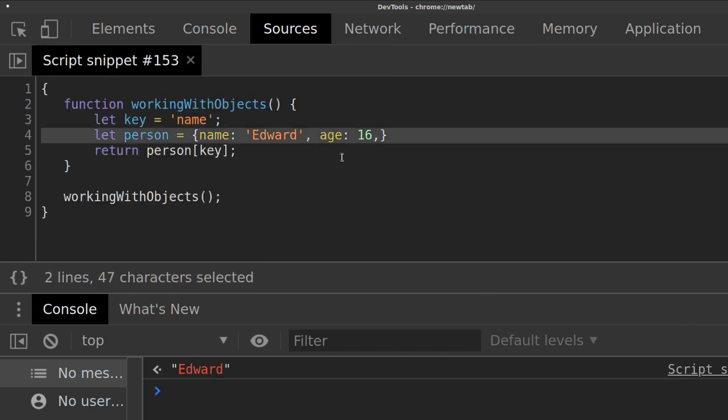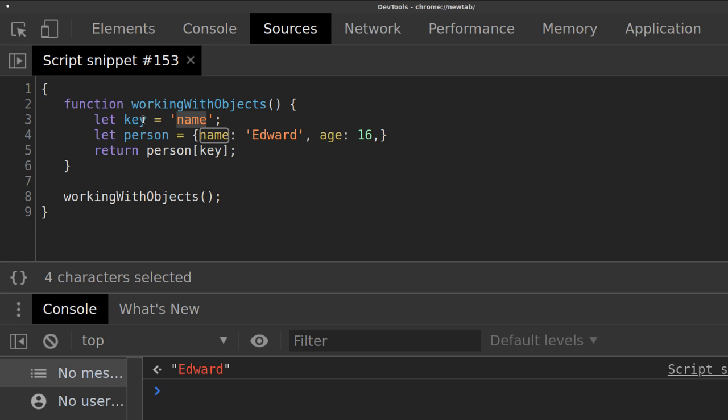If we now want to return age, what do I need to change? Use the dot. If I want to return 16, the value assigned to age. Person dot age. So let's change the key to age. And this might be being set by somewhere external in our program. It might even be outside of this function.